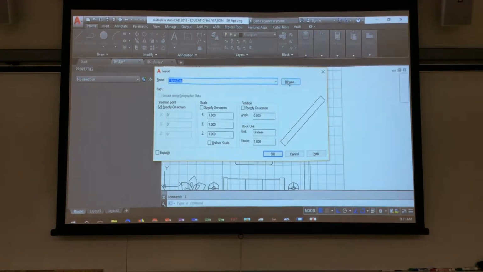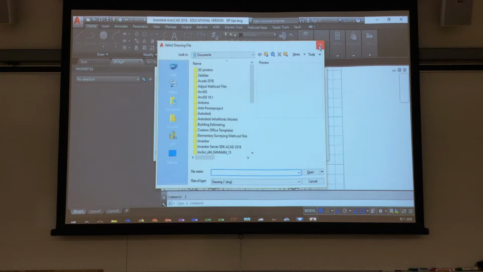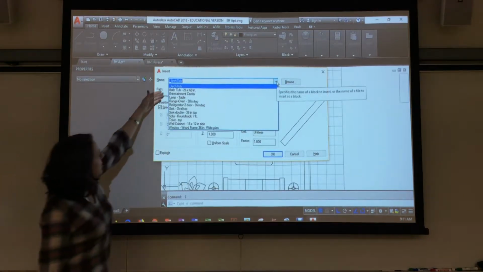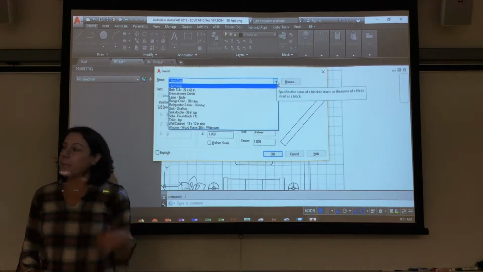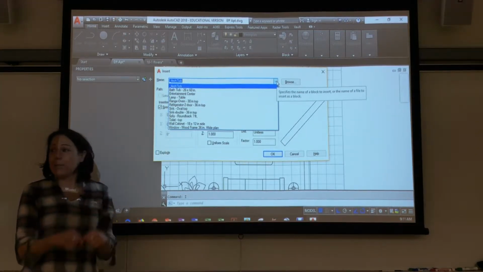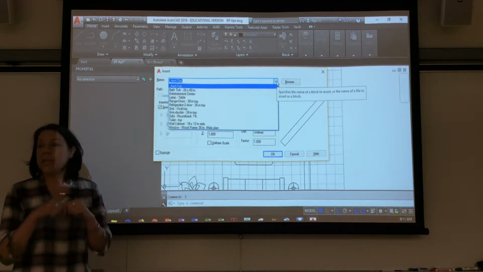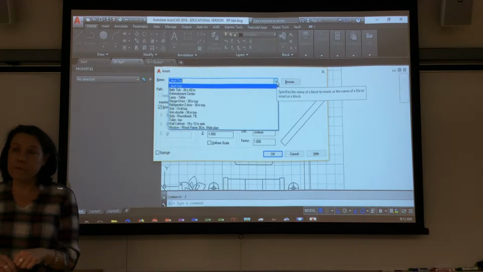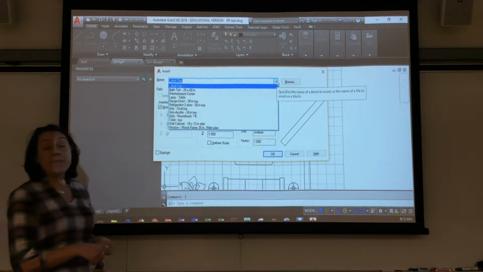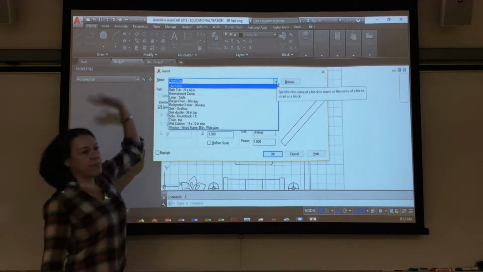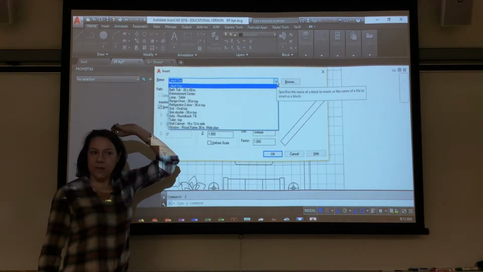So if I pull this arrow down, look at all the blocks that are already in there. It's because I pulled these in from the design center. Once a drawing has a block in it, it is there for the duration until I purge it from the drawing. Okay? And be very careful with purge. If you accidentally purge all, everybody's gone and you don't have any blocks left.